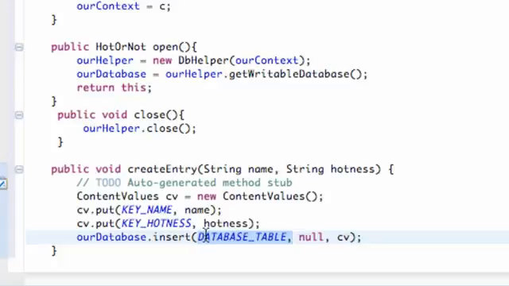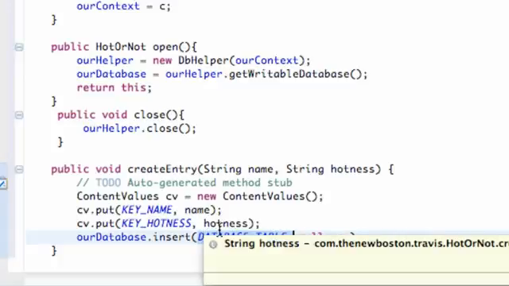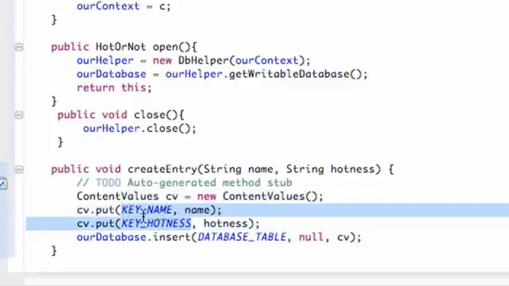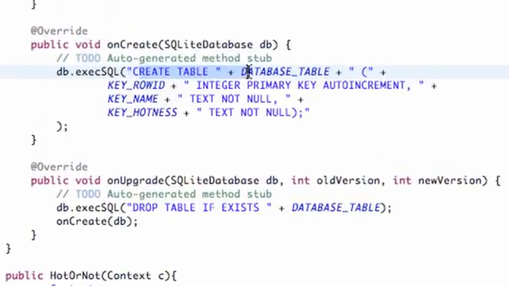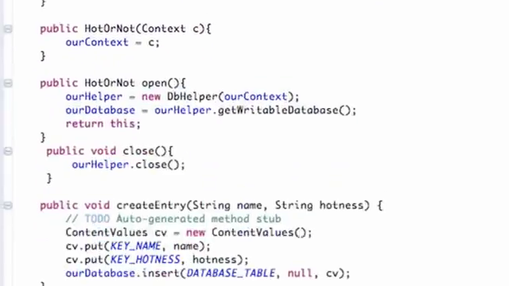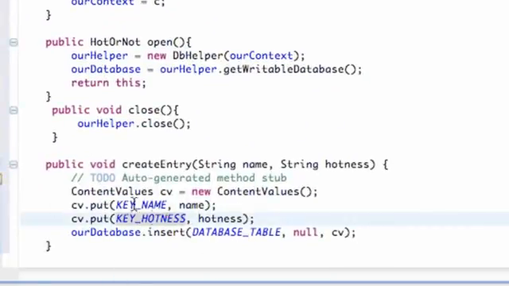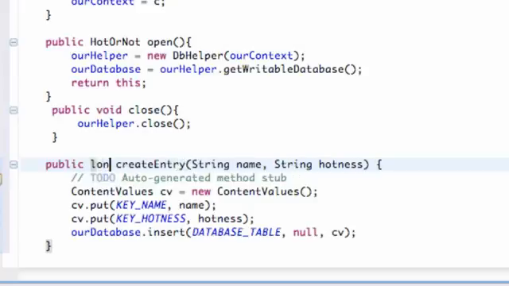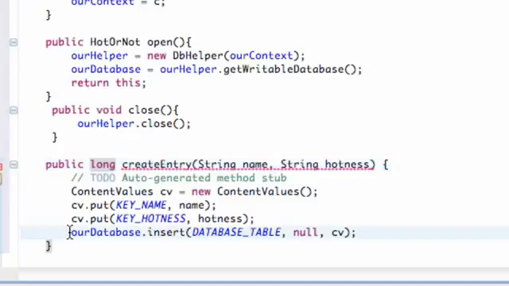You just have to make sure that this table has been set up with these columns within it. Otherwise, it's going to crash. But right here in our onCreate method, we have our table name that we set up, and we have both of our keys, our name and our hotness, set up. When this method's called, we want it to return this statement when we actually write to our database. So instead of saying void, which means it's not going to return anything, we're going to change this to long, which is just a type of variable, and it's giving us the error because we aren't returning anything. So we're actually going to return this statement here.